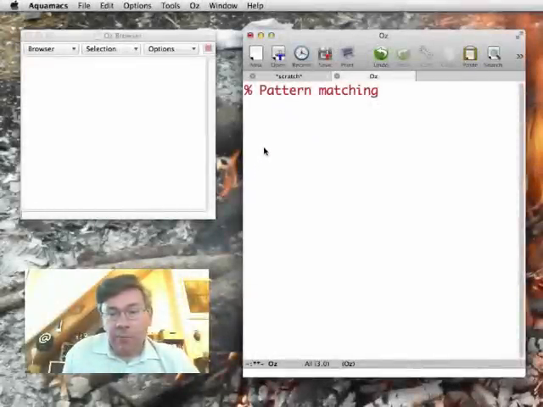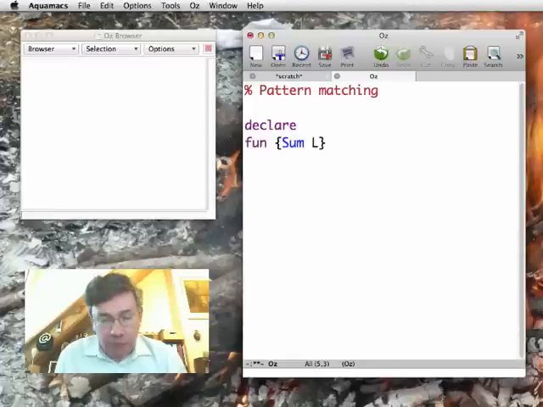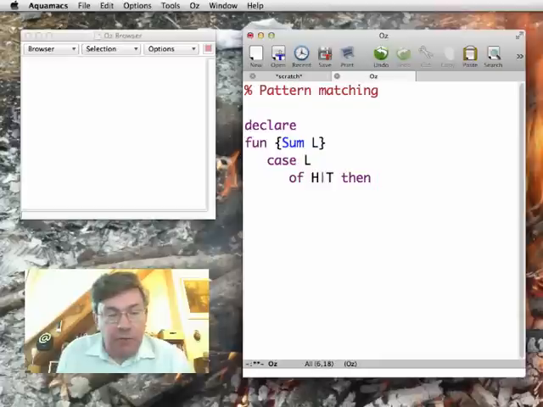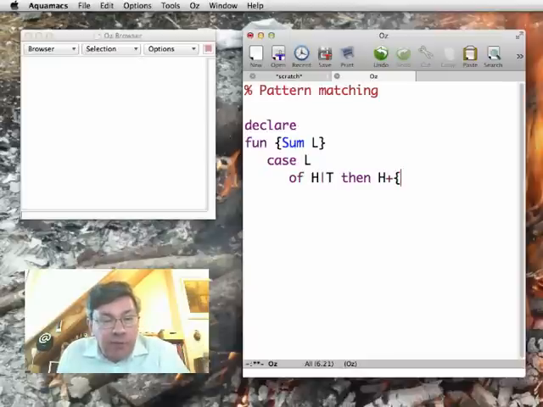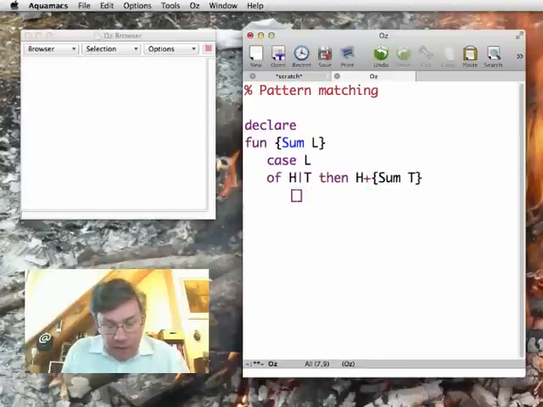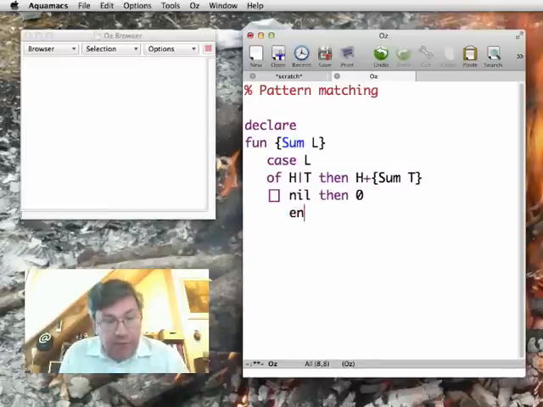Let me now show you a code example of pattern matching. For example, the sum function we defined before, sum L, instead of using L.1 and L.2, let's use a case statement. Case L of, and now we give the pattern, for example, H bar T. So this will match when L has the shape H bar T, and if it does, it will assign variables to H and T, and the result then will be the execution of the body, which will be H plus sum T. And then the other pattern, in this case, for a list, the other possibility is that the list is empty, then it has to be 0.